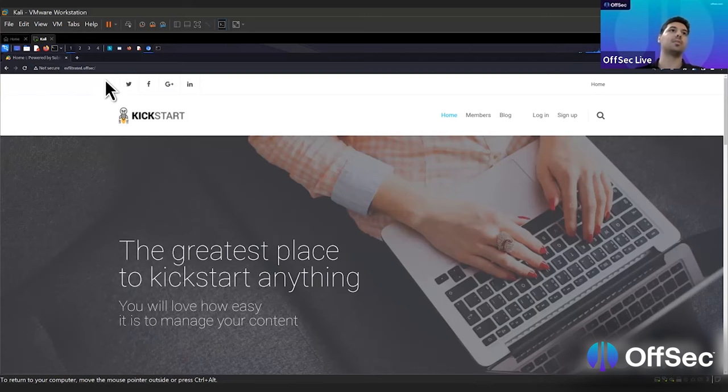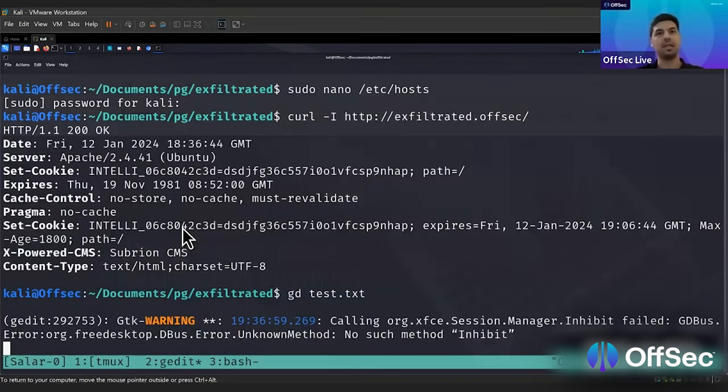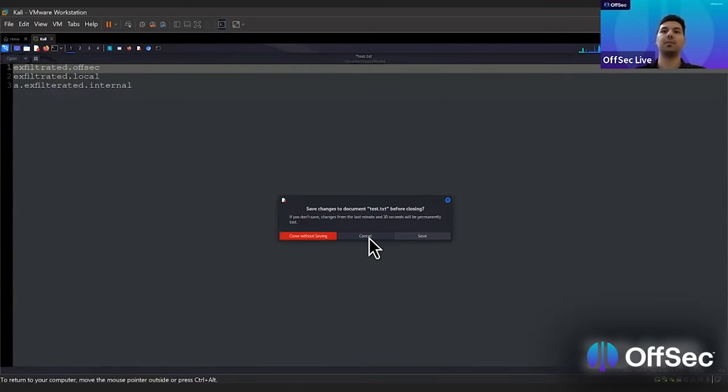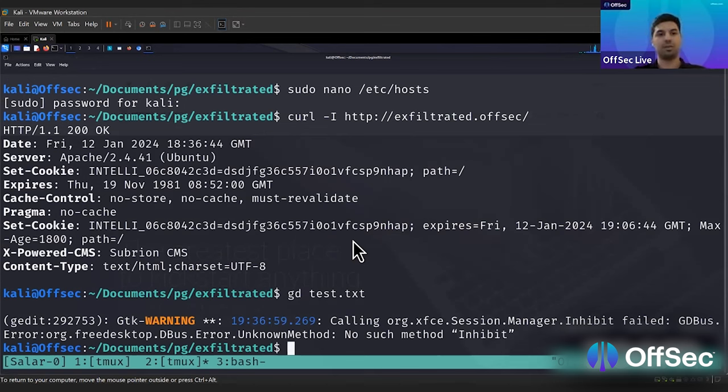then the website loads. That's why whenever you are working on the labs, there is a suggestion: please add this to your DNS. But consider that if you want to discover other virtual hosting domains, you could use GoBuster or other tools to fuzz them. That's how you can do it. You can do a double dash fuzz and then add a FUZZ keyword here, and then provide maybe exfiltrated.fuzz, and then you can see what other virtual hostings are available.